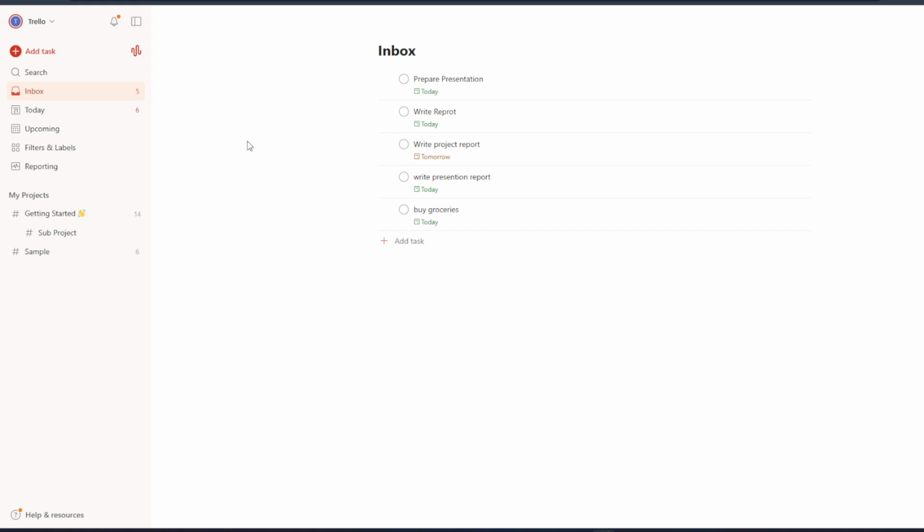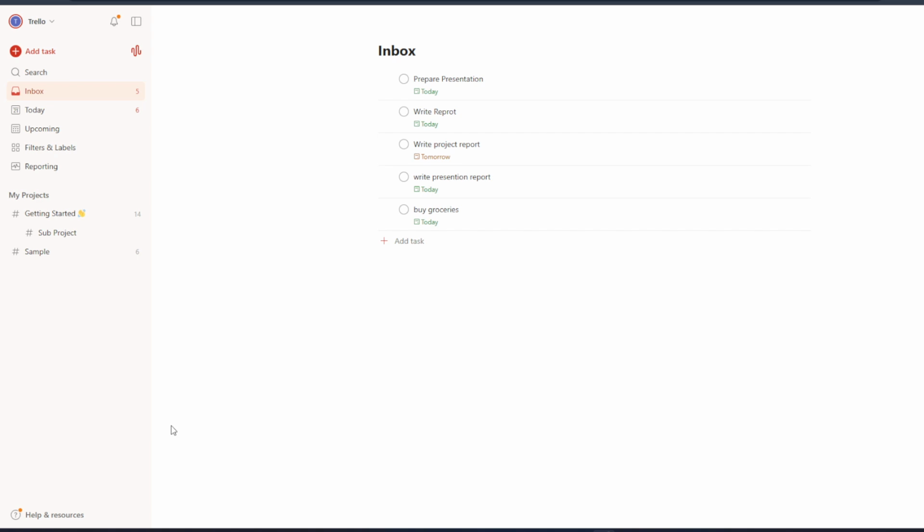On the main screen, look towards the upper left corner. You'll see your profile icon, which might be your photo, your initials, or a generic avatar. Go ahead and click on that profile icon. This is where Todoist keeps most of your personal and account-related options, so you'll use this area anytime you want to adjust how the app behaves for you.